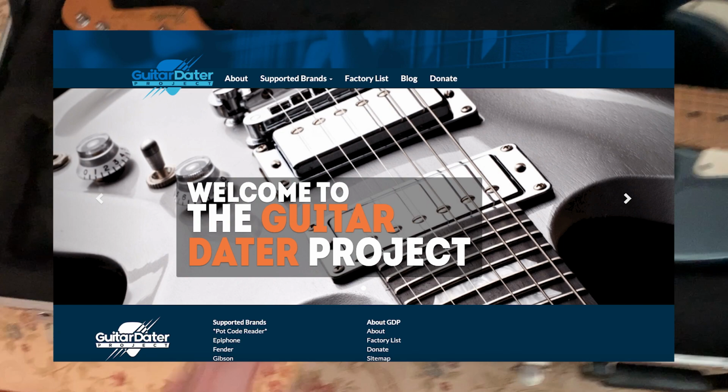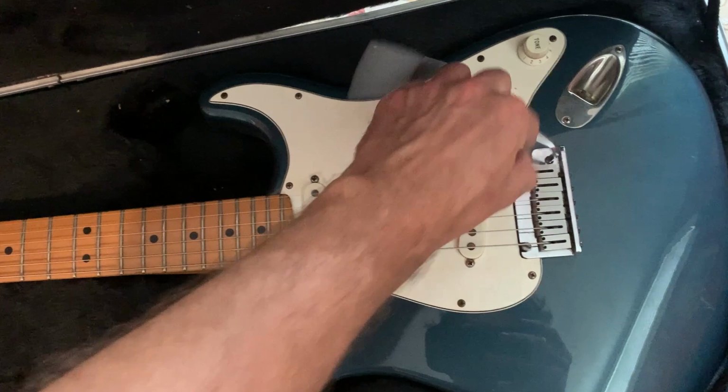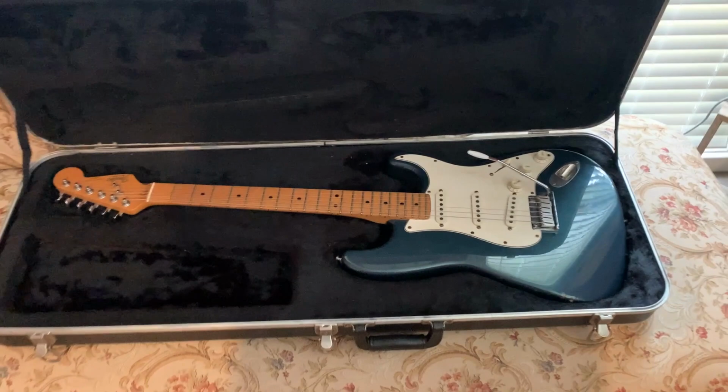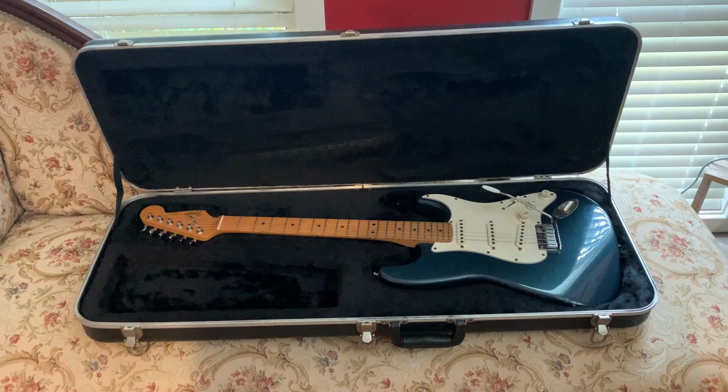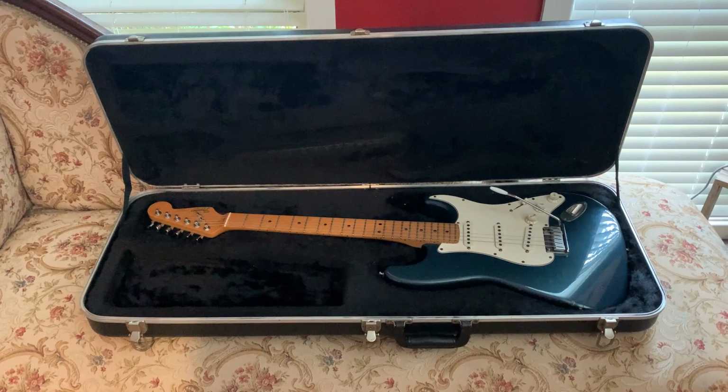It's a really good resource, and luckily Fender has been putting serial numbers on their guitars from the beginning. But they also aren't super accurate, and sometimes they can use the number sequences again decades later, and there is some overlap too. So what you really want to do is, if you're comfortable, pull the guitar apart. And in doing so, you can use other markings on components such as the neck heel, pots, pickups, and things like that, which can all be put together to accurately date a guitar.